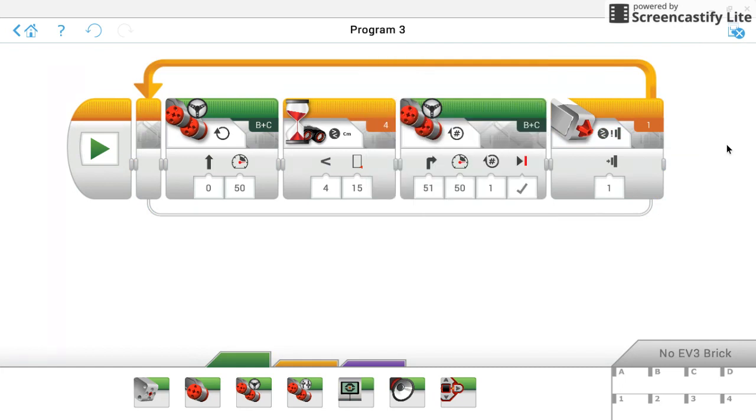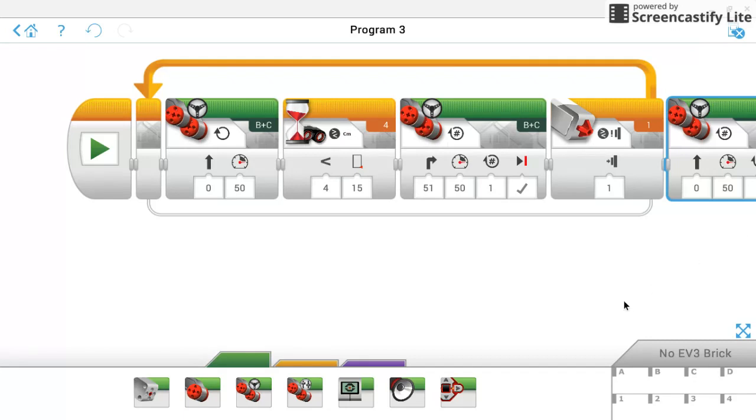So if it did actually crash, or if I reach down and press the button, then this loop would end. And the nice thing is you can put this loop, it doesn't have to be your entire program. This loop could be in the middle of another program. So I could go ahead and put blocks either before the loop or after the loop, and so on. And I can actually just use these loops to kind of save myself from writing long blocks of code over and over and over again.